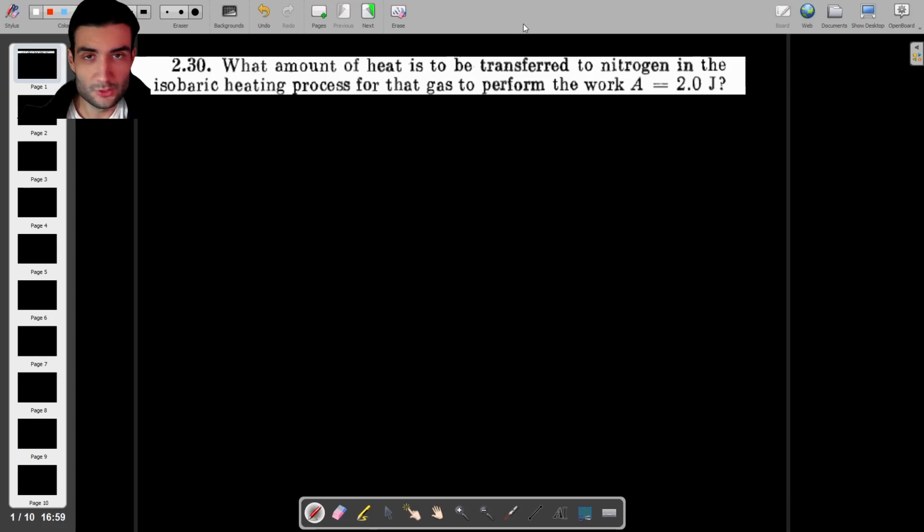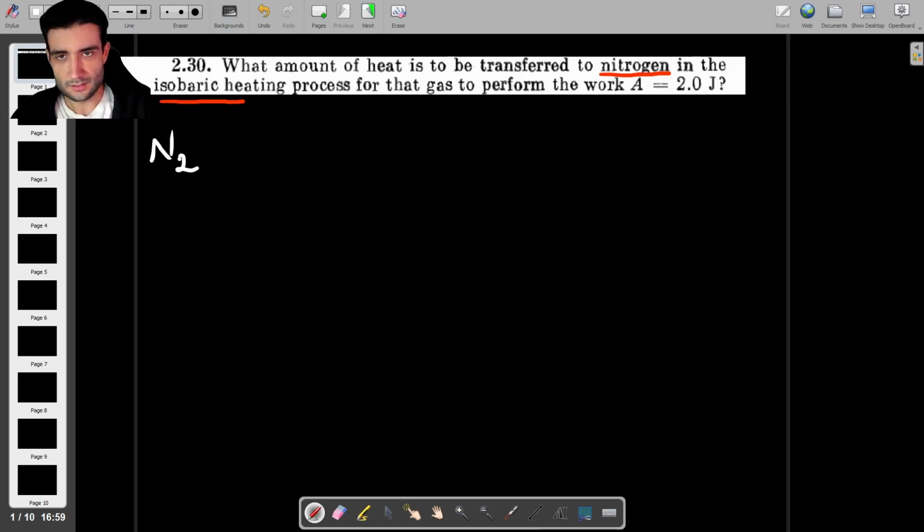Here's a very quick thermodynamics question which can be solved in just one page or just a couple of lines. This is the kind of question that you would see as a high school student or as a first year undergraduate if you're doing something like engineering. So here's what we know. We're dealing with a nitrogen gas, so we have N2, and we know that this nitrogen is receiving heat in an isobaric process.